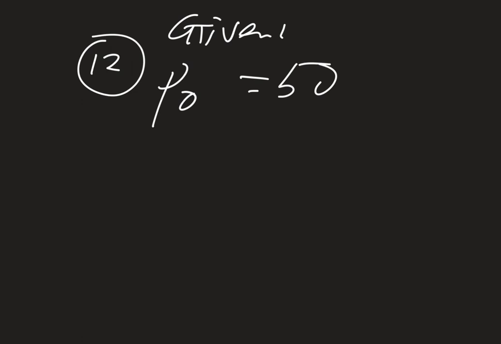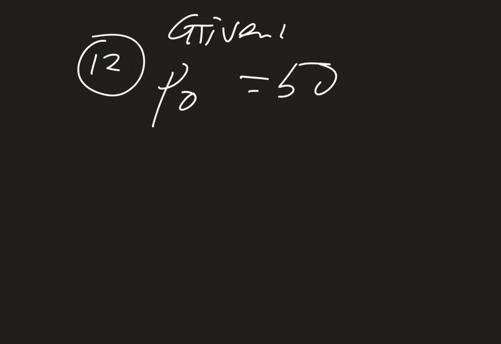Initially the population is observed to be 50, so P naught is equal to 50. This is given. Whenever you solve an engineering problem, you put a given here. But I don't really like the way that engineers do the problem. Somehow it's very objective, but you lose some fun here. So when you do mathematics, remind yourself that it's supposed to be fun. It's not a very boring subject.